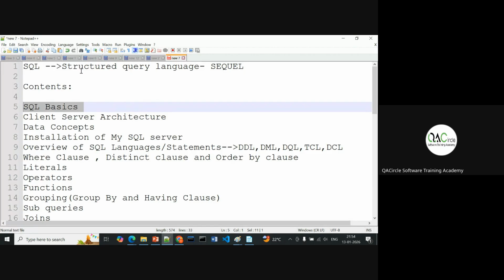SQL full form is Structured Query Language, and initially we can call it SQL. We have contents; copy the contents one by one: SQL basics, client server architecture, data concepts, and so on. Let me know once you have copied this.